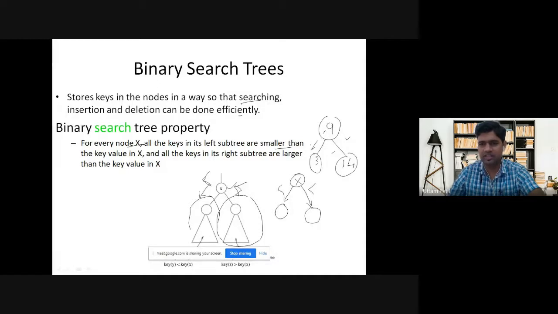Whereas I take another example, a tree something like this. If there is 7 here, 9 here, and 4 here. Now, is this a binary search tree? No, this is not a binary search tree. Why? It is not satisfying the definition, because the root element should be larger than the left element, whereas here the left element is 9, which is greater. So this is not a binary search tree. Hope you have got some idea.